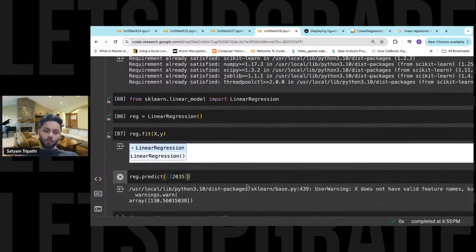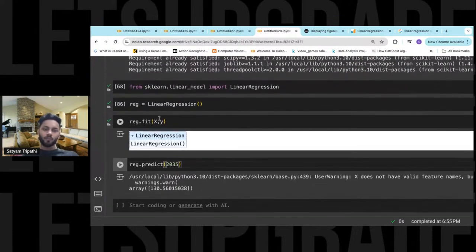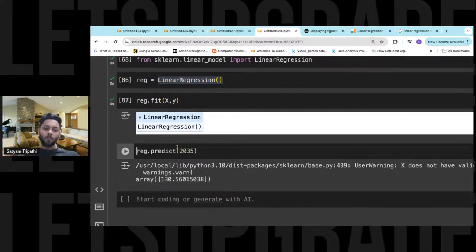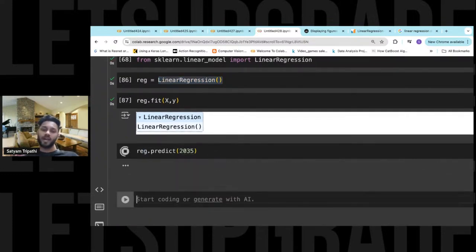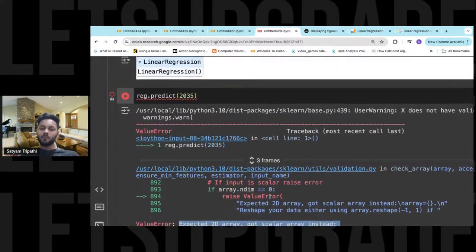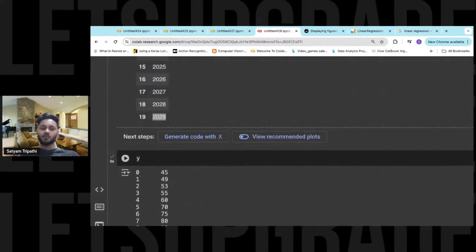Now I want to predict the future value. For the future prediction, first we have to call rag, the variable in which I have stored my linear regression, and I simply have to do rag dot predict and the particular value I want to predict, for 2035. But it is now giving me an error. What error is it giving me? It says expected 2D array, got scalar value instead. What is the meaning of it?